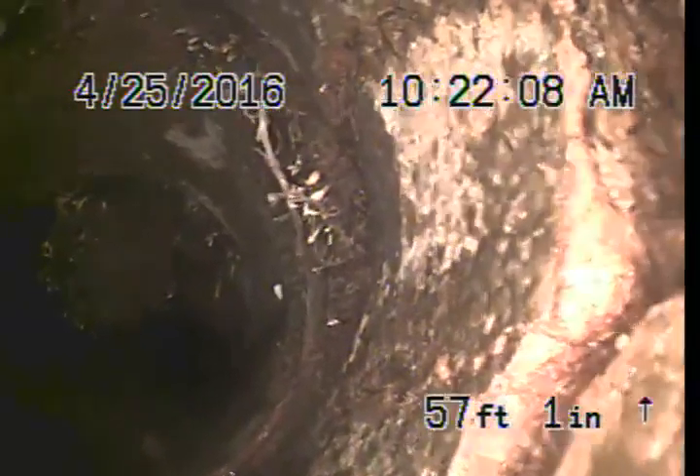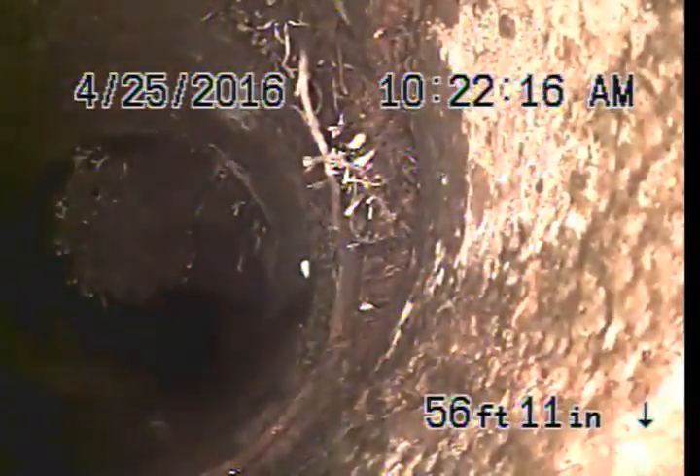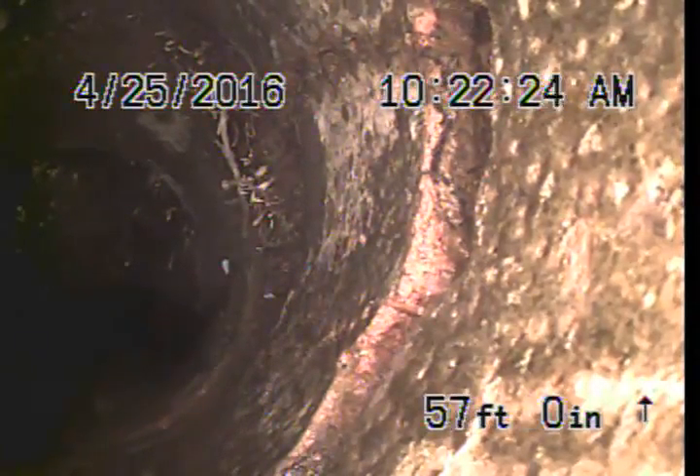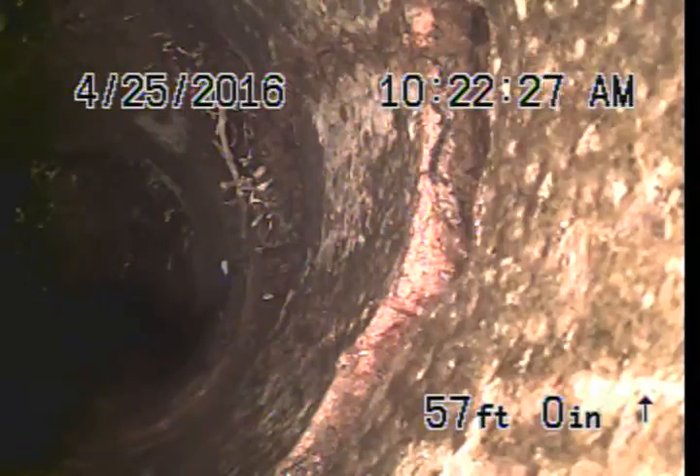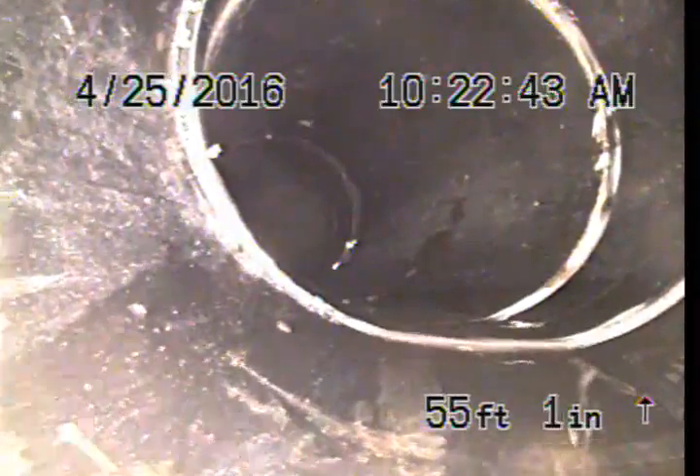Just around this area you can see there's roots coming in from the top right there. This is a T junction — it probably originally was a test T. Obviously the seal for the pipe is gone, and just behind that we can see a half-moon shape where there's a crack in the pipe. When we come back we can see another crack here, and that's the end of the clay pipe. What we're looking at now is ABS pipe, so we're just going to go back in and locate that area.